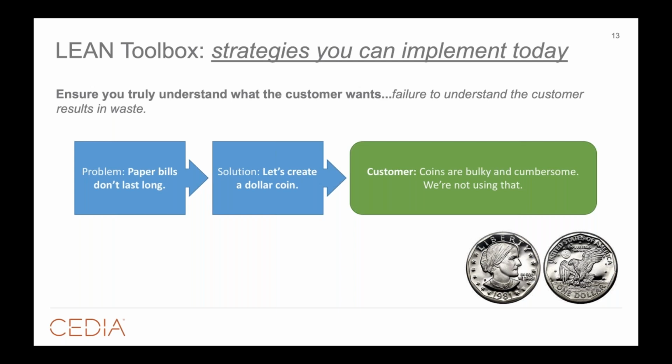They said, well, let's create coinage. Coins last longer. This is great. Instead of paper dollars, we'll get more people to have coins, and we won't have to produce as many, okay? They'll last longer. This is great. Great idea. Well, what'd they do? Produce these Susan B. Anthony dollars, had a big run on these things. Customers get these, consumers get these, Americans get these, and what do they find?